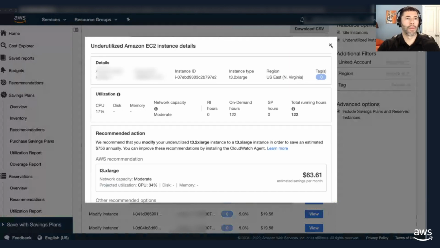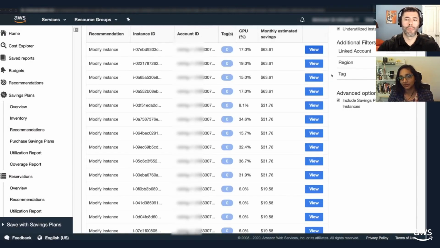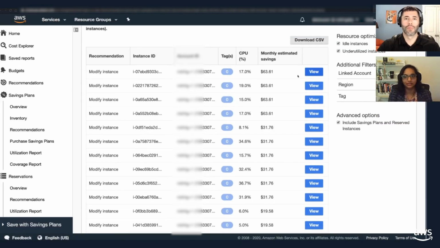Yeah, that's a really good way you put it, Rob. These are recommendations, and you will take into account your business use case, your application requirements, and your peak requirements, and determine which of these would be the right fit for your business. Thank you for the really good overview there, Rob.